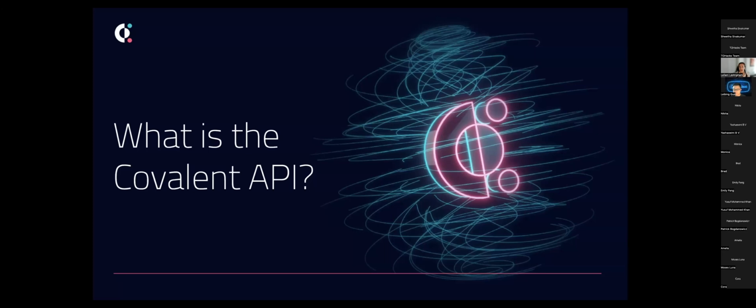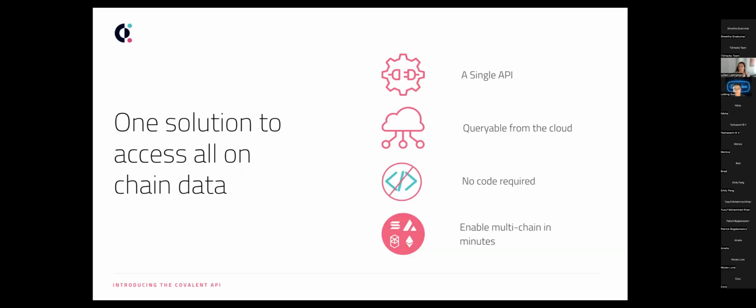But I touched on this: being able to query it from the cloud, you don't necessarily need to know how to code. Obviously, you'll get more out of it if you have those skills and you can pull it into different projects. But we do have an analyst mode as well. So with our API, you're able to try it live from the browser. You can see what a response would look like, which can also help you as a new person learning the terminology and getting familiar with smart contracts. And then, as I mentioned, the multi-chain functionality is the biggest thing.